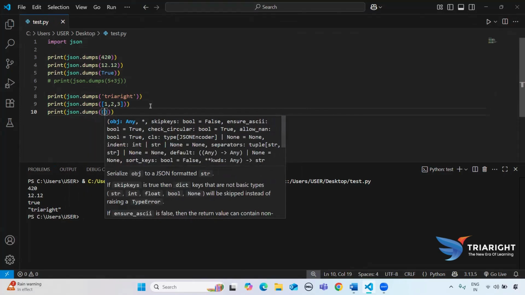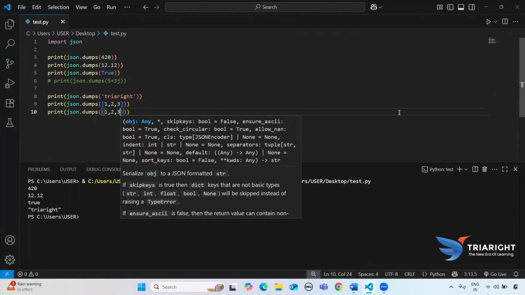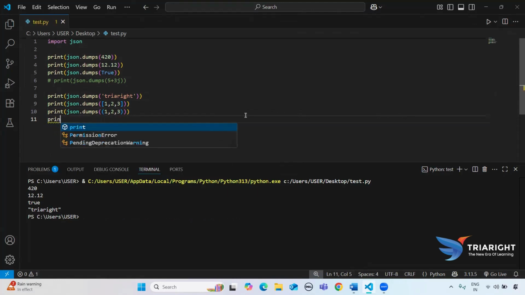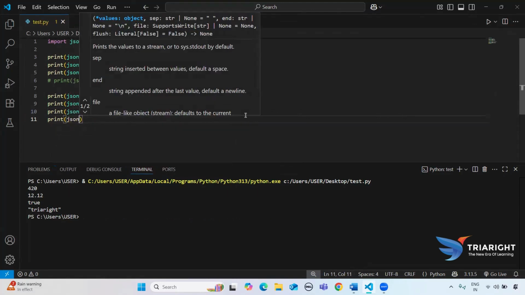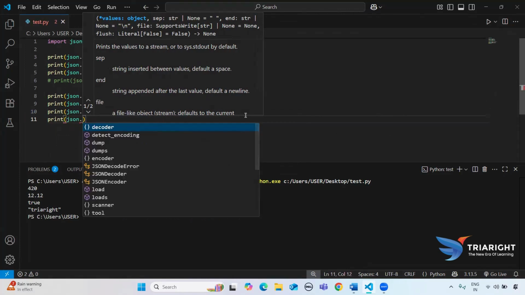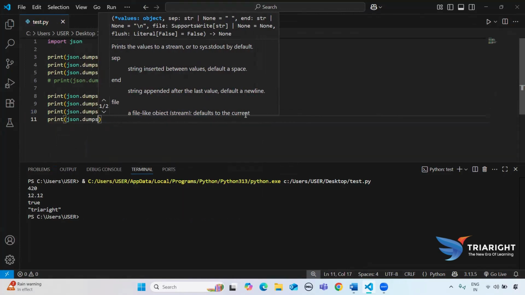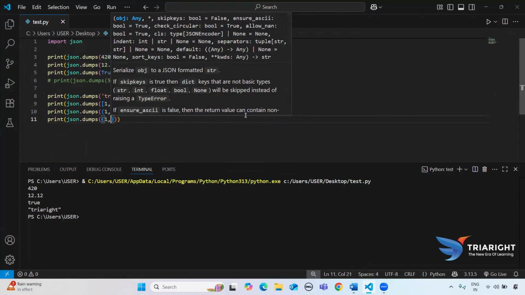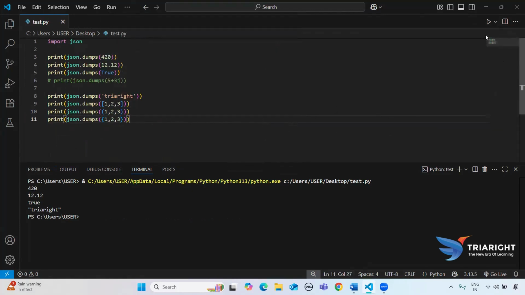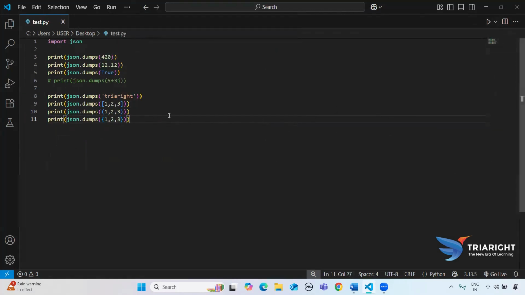Here I use json.dumps and pass my tuple as 1 2 3. The next one is set. Now let's see how it goes with a set. Here I pass 1 2 3. If I run this for string, list and tuple, it will give me the output.